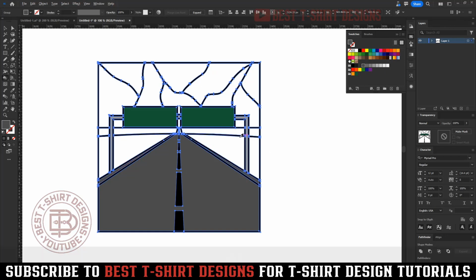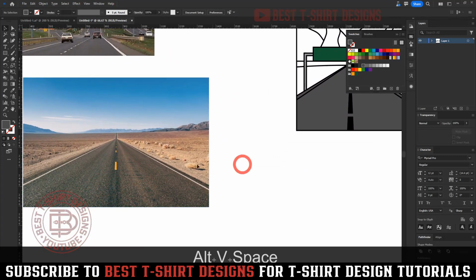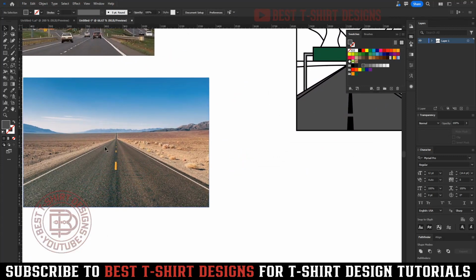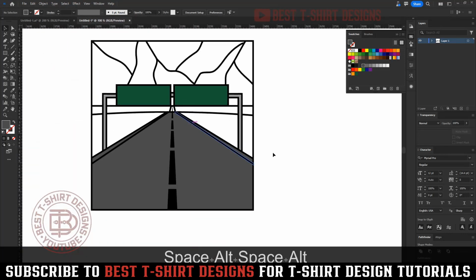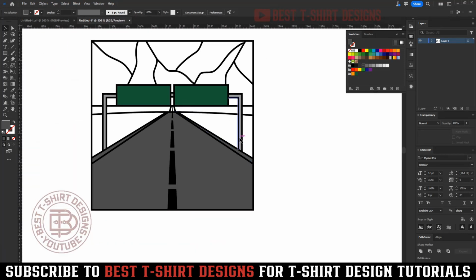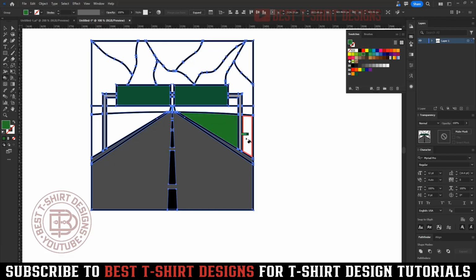And for the rest of the graphic, as you can see, this is a desert. This road is going through a desert, but I don't want to make a desert look here, so I will make this going through a green field or something like that. So I'm going to take a green color to fill like this.